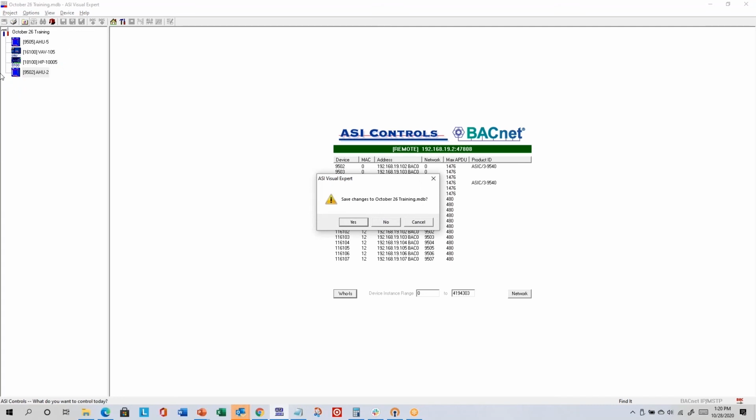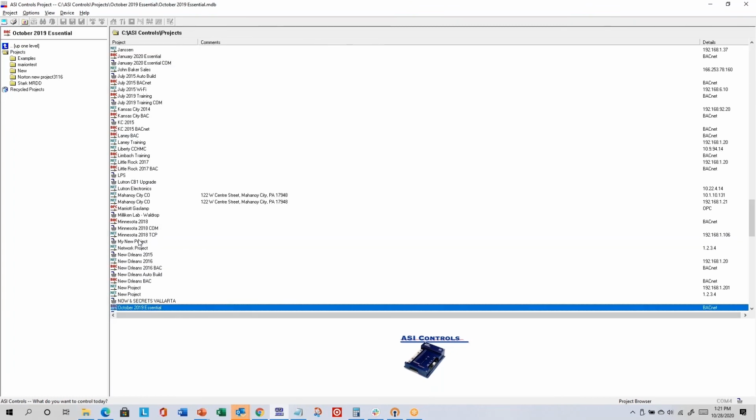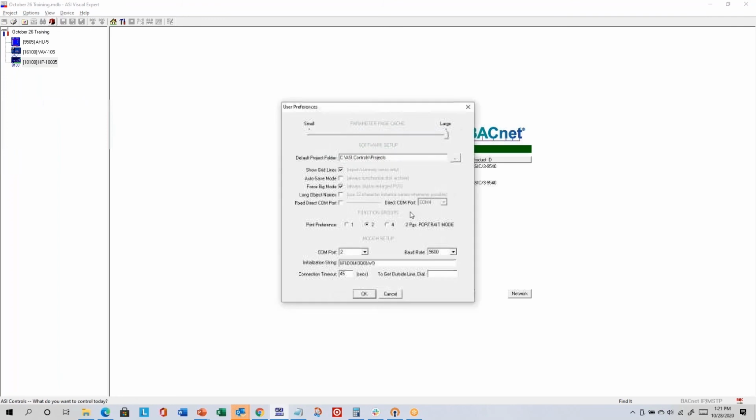That's saying, do you basically want to save all the latest information I used to build the tree, so that when I reopen the project, it contains all the controllers that you currently see. If I click no and reopen, I wouldn't see the 9502 controller because it didn't get saved in the MDB. I'll just show you that. If I click no, I don't want to save it, and I come back to my October 26th project, I don't think I'll see 9502. You can see it wasn't there. So that's why I like autosave. It just makes sure that you always have the latest programming from the controller stored on your computer, which I think is generally a good idea.